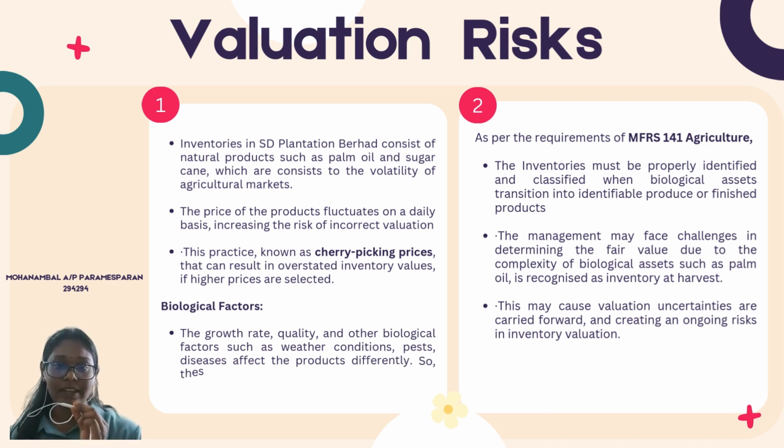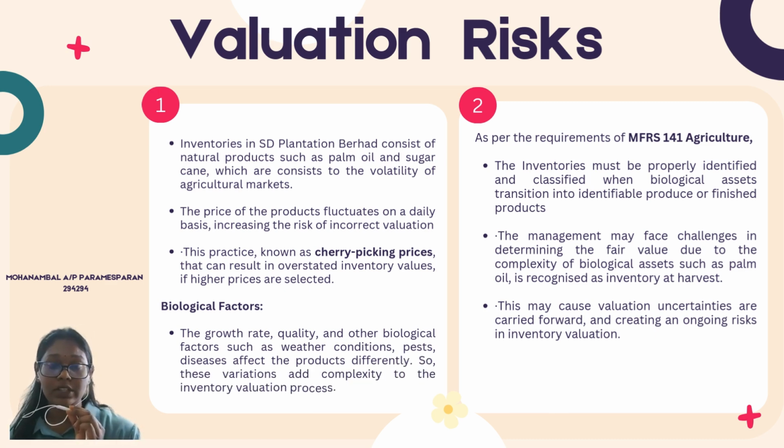As for the biological factors, the growth rate, quality, and other biological factors such as weather conditions, pests, and disease affect the products differently. So these variations add complexity to the inventory valuation process. As per the requirement of MFRS 141 Agriculture, the inventories must be properly identified and classified when biological assets transition into identifiable produce or finished products.